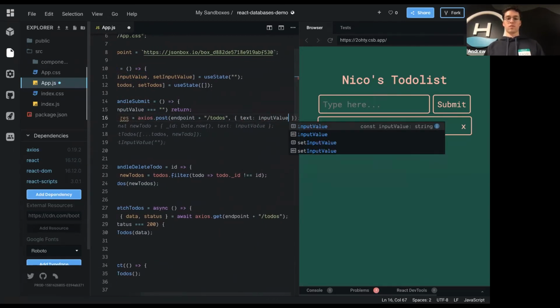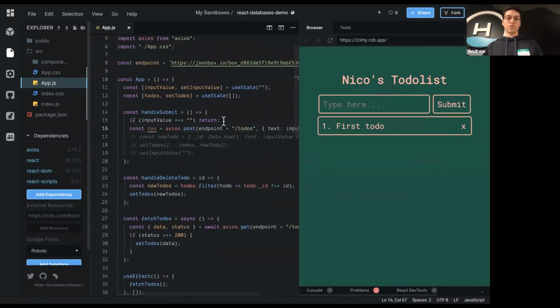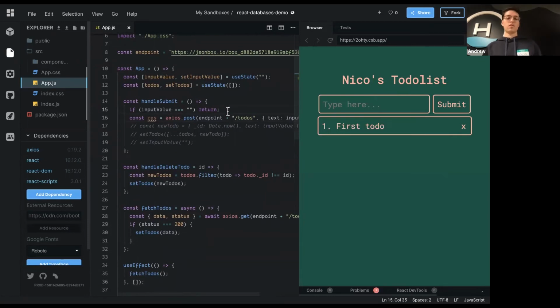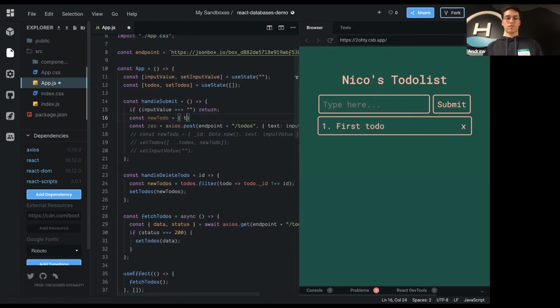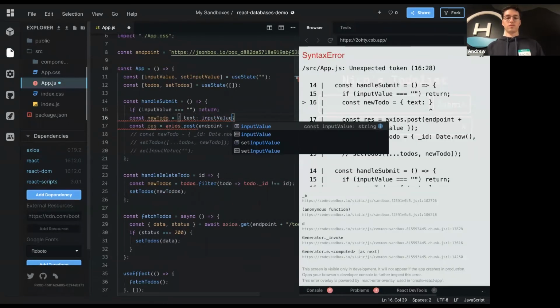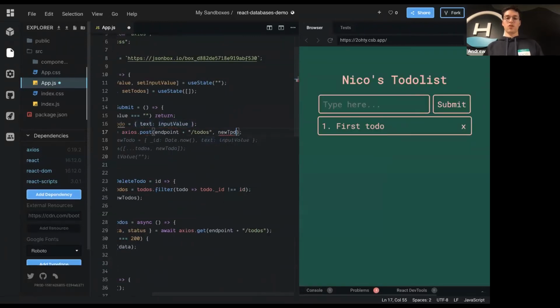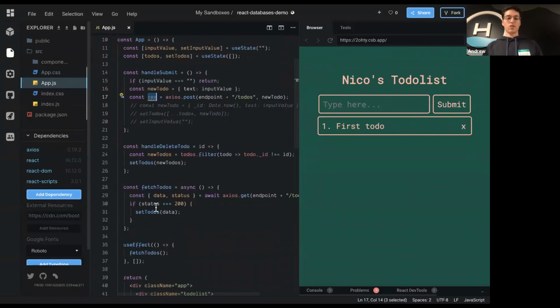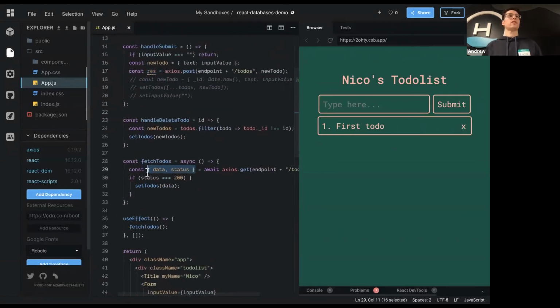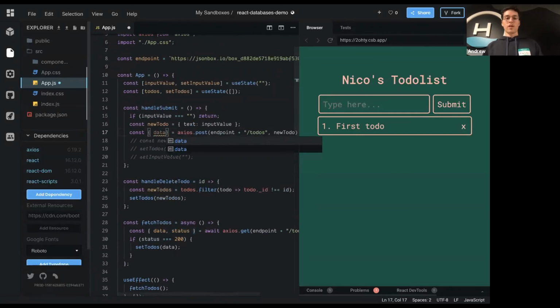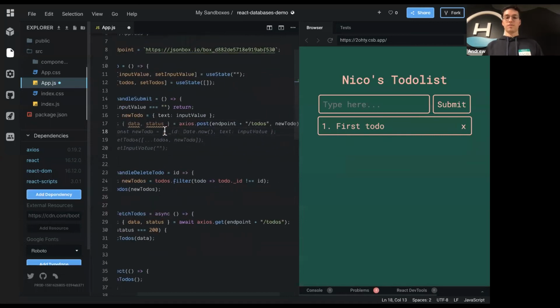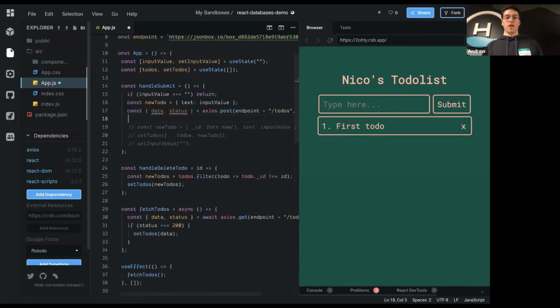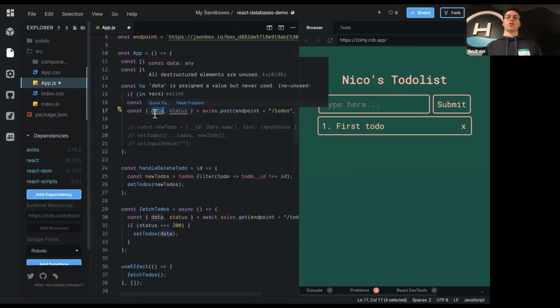And then my payload is going to be essentially the input value in the text, and that's it, right? So that's really my payload. I can just do, and then input value, and then my new to-do is what I'm sending over. And then this should come back just like in fetch to-dos, in the kind of HTTP request default format. So it's going to have a data key and a status key. So knowing that it's going to look like that, I'm going to break it out beforehand here. The data that comes back, if you remember, is going to be the new to-do, right?